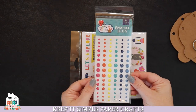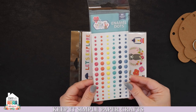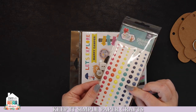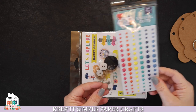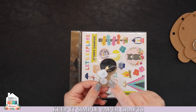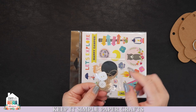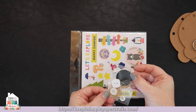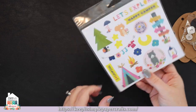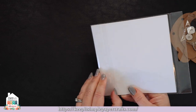The Hello Adventure enamel dots, which I just love, the Keep It Simple dots. They're the greatest shape. They have good dimension. They're not too terribly thick, but they have some height to them, and they come in a wide variety of really beautiful colors. You're also going to receive this little package that has the buttons in it that you need, the 60 inches of twine, and then also the black die cut for the front wheel on the mini album. And then last but not least, all of those amazing die cuts. Let's take a look at them.